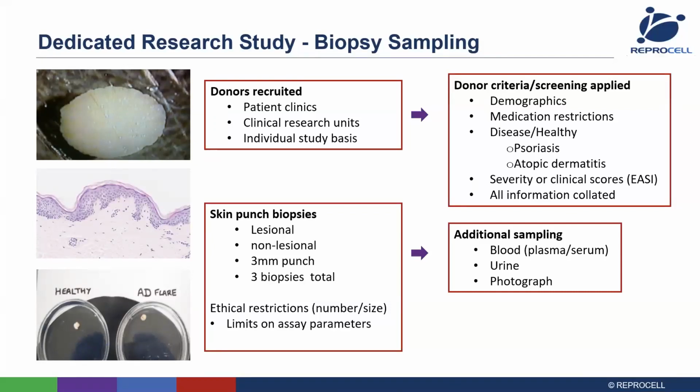So our skin tissue access has been developed to try and address as many different research areas as possible, with certain collections being better suited than others to answer specific research questions and use of different assays. And Graham will touch a bit on that in the next section of the webinar.